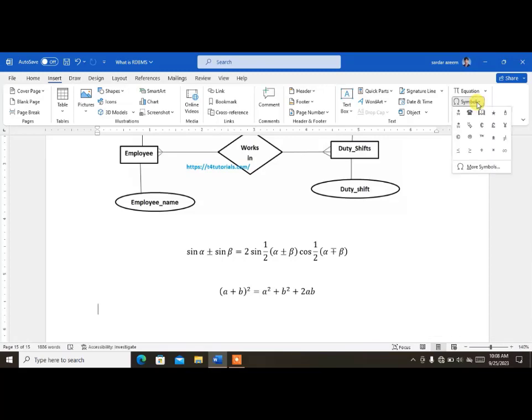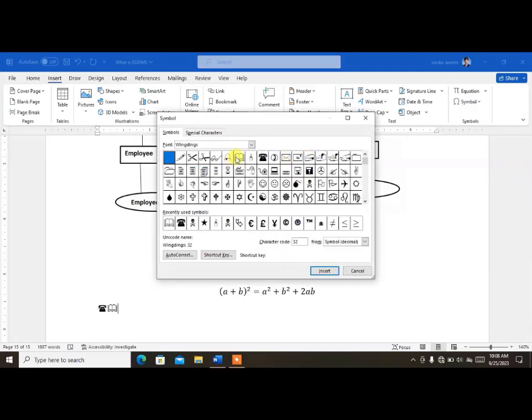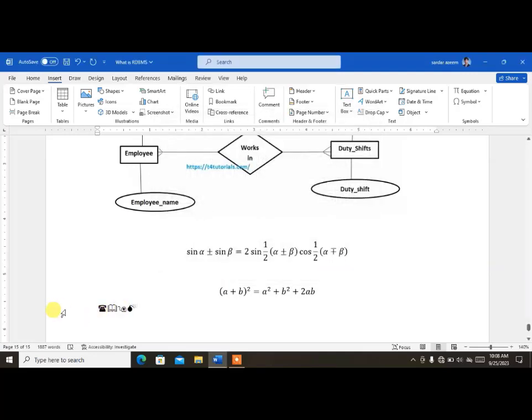Next is the symbols. Symbols are used for decoration on pages. You have got a lot of symbols over here. You can choose any of the symbols you want to add on your page. You can go and select more categories by clicking more symbols. Here we have the largest category of symbols, by the name of Wingdings. It contains a lot more symbols. You can choose any symbol that you want to add on your page and just click insert. It will be added to your page immediately. Then you can close it also.